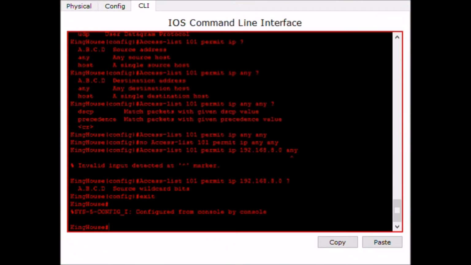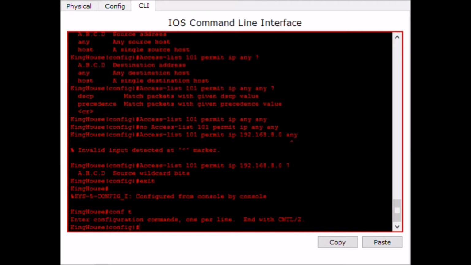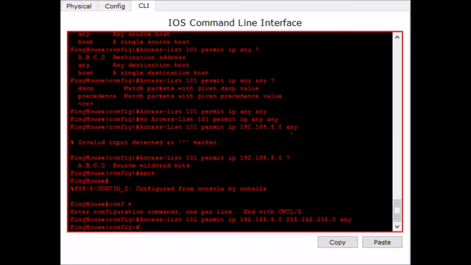Okay, so today we're going to go ahead and work on implementing NAT or PAT. Basically, it is what we're going to use just to go out to the internet. And here I already have my access list previously created. I'm just going to go ahead and apply that here with the network that I've chosen.